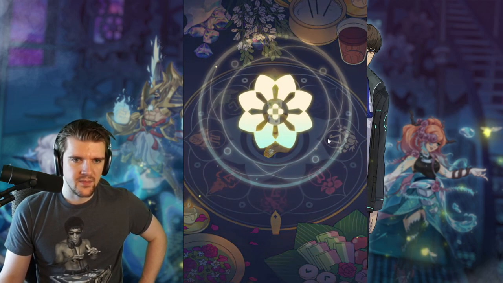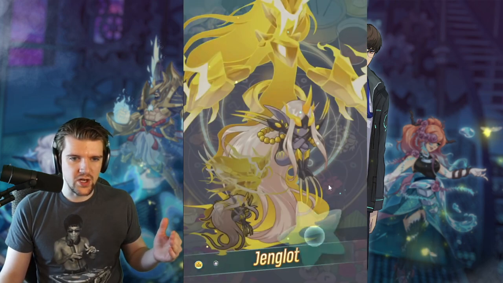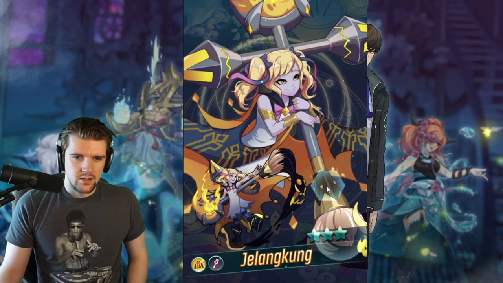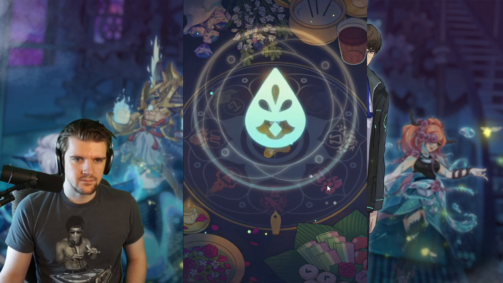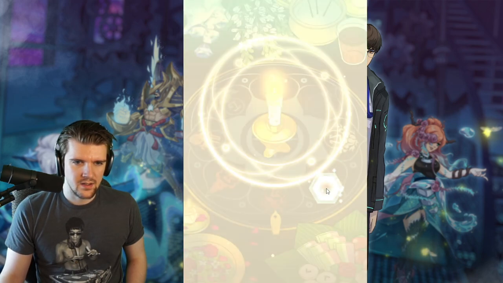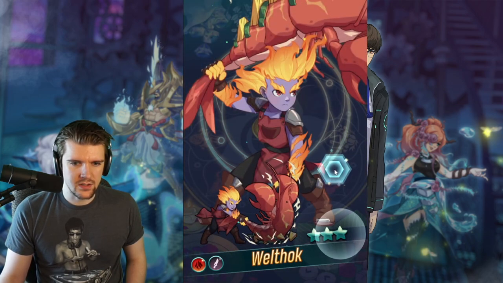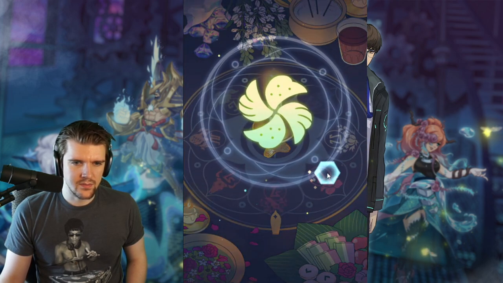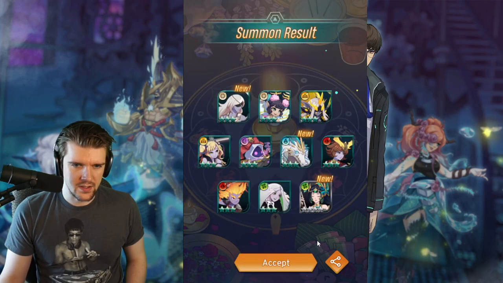Okay. I'm waiting for a 5-star. Come on, give me a 5-star. I think we're due for one. Come on, game. All right, White Croc. Looking for a dope animation. That's... No, we've gotten her before. Okay, 4-star. I think that's a new 4-star. Yep, that's a new 4-star.